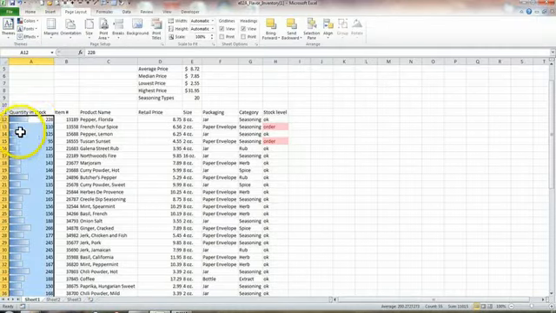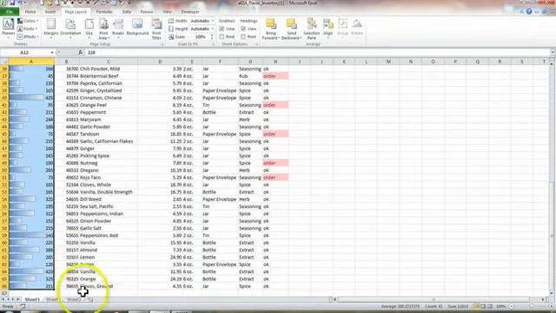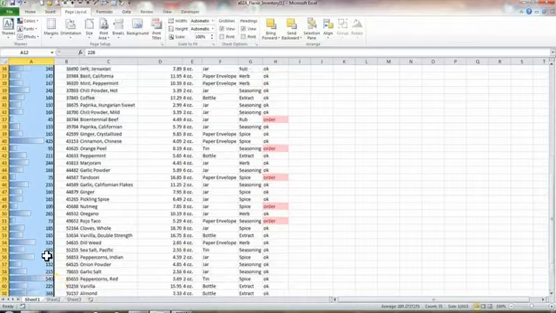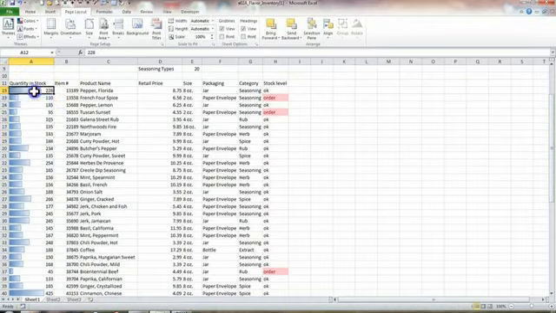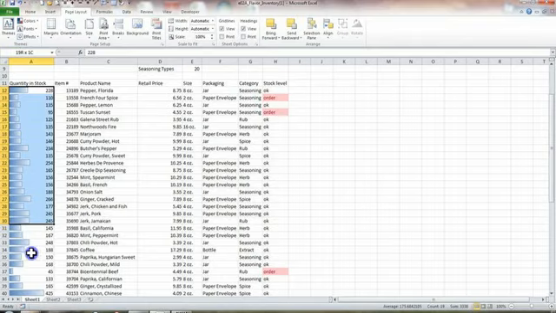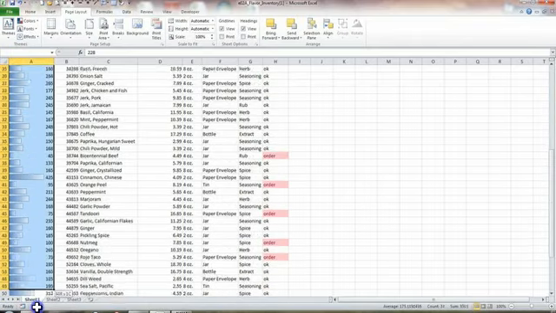Now, applying this type of conditional formatting, specifically data bars, we've given the viewer a visual cue in terms of the value of each cell relative to all the cells within a range.